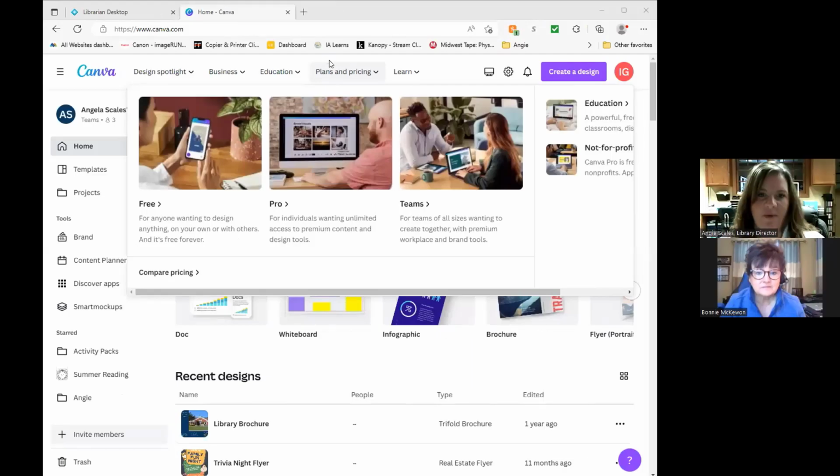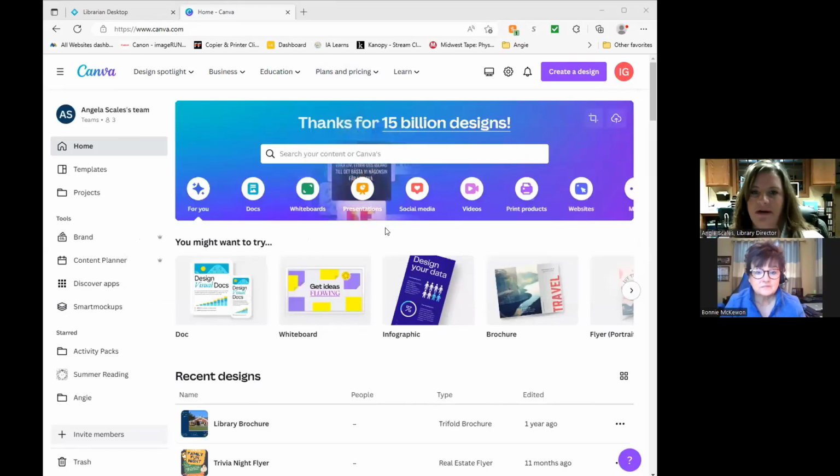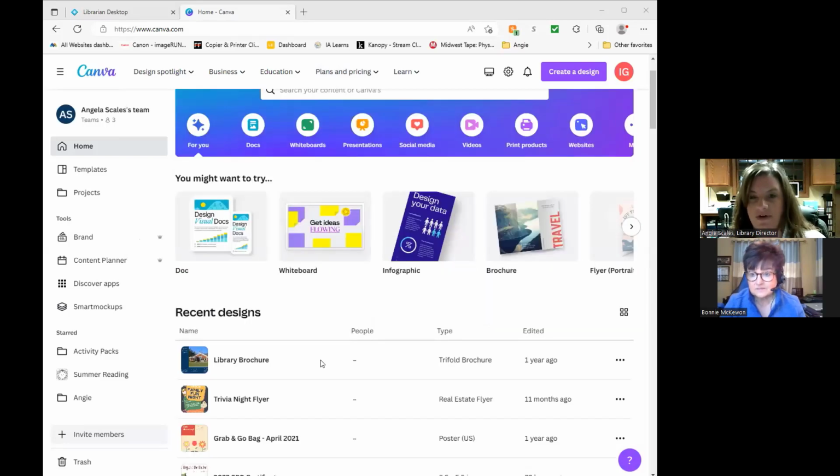Here it comes. I think some of my favorite formats are the ones for newsletters, annual reports, that kind of thing. I use it a lot for that. We use it for our library brochure. And honestly, I use it for everything.